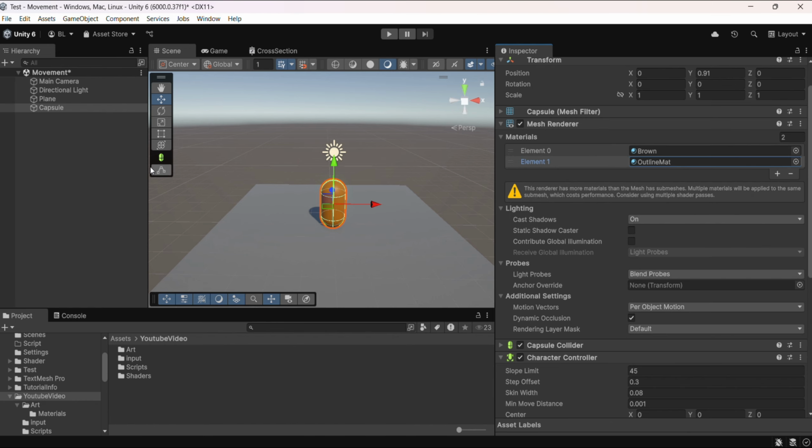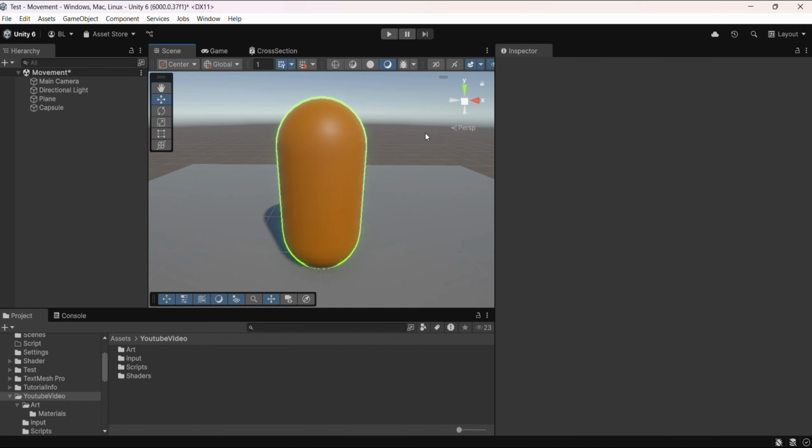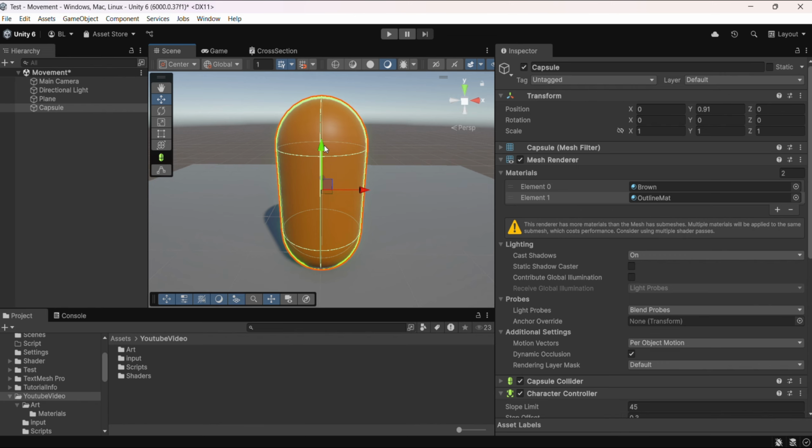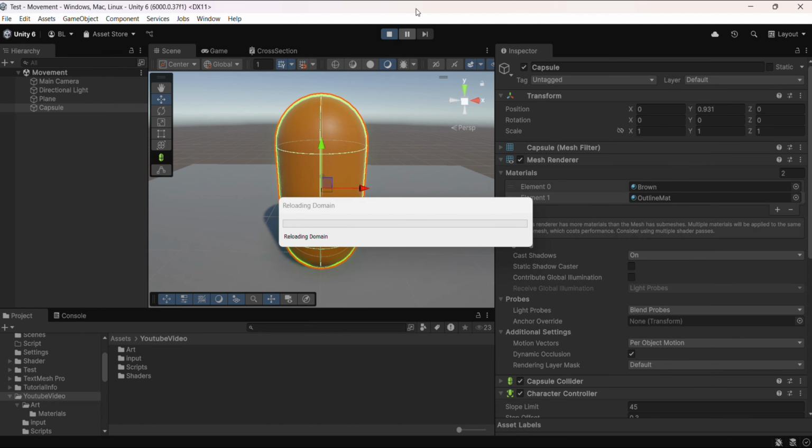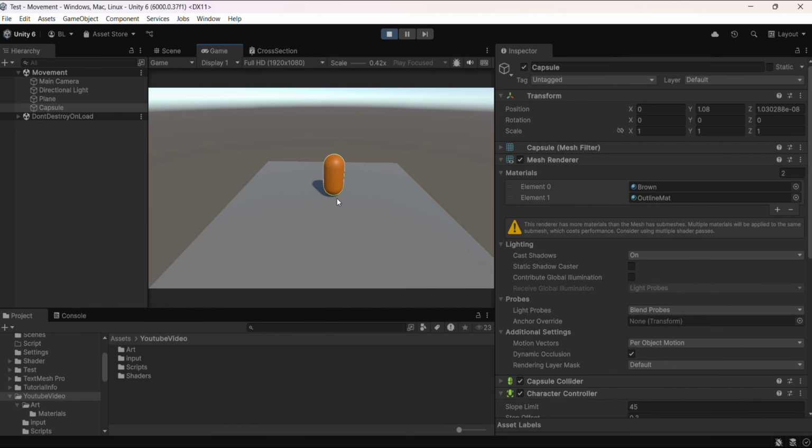So the little outline looks more cool. I just saved and hit play. That's it, guys. The player is moving.